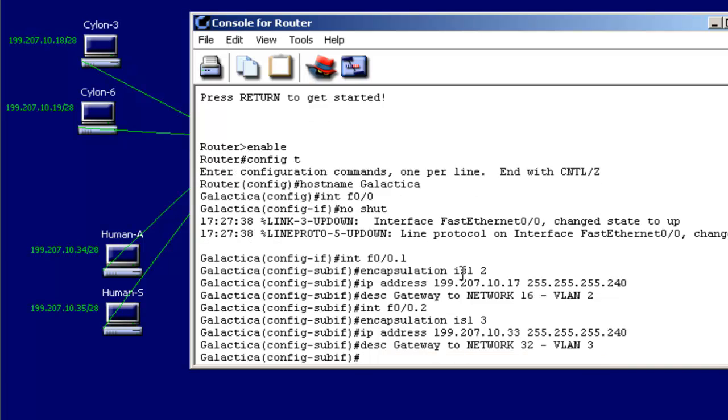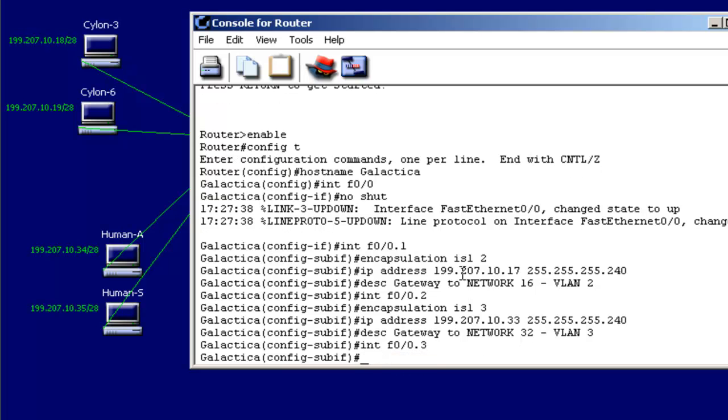Okay, so VLAN 3. And then I want to select my last interface, which is going to be int f0/0.3, the next decimal value. And I want to specify my encapsulation, and it's going to be ISL. And remember, I think we mentioned this before, this is only supported on the 2600 series router and the 1900 Catalyst switch. If you use more modern equipment, Cisco is pretty much leaving ISL behind and going to all 802.1q. So it depends on the model that you're using whether or not you have this available. But just so we can try this out, we'll use this one.